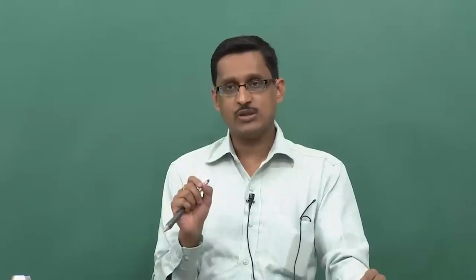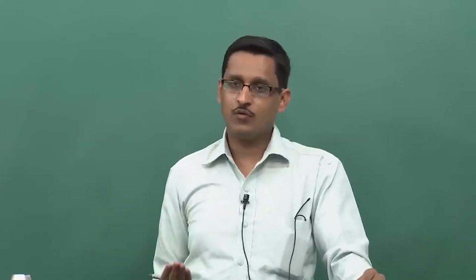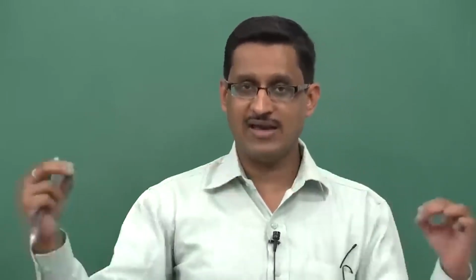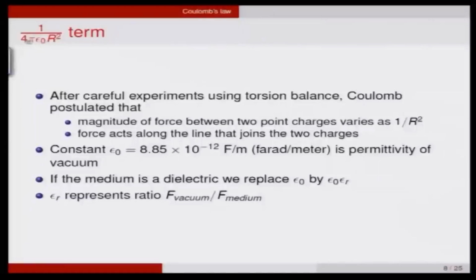So, Coulomb's law actually is of two sub laws, in the sense that the magnitude of the force varies as 1 by r square, that is the first part of the statement, and the second part is that the force acts along a line that joins these two charges. Okay. So, if you leave out the 4 pi terms, where 4 is a number and pi is another number that you know, there is another unfamiliar constant sitting here in this term.